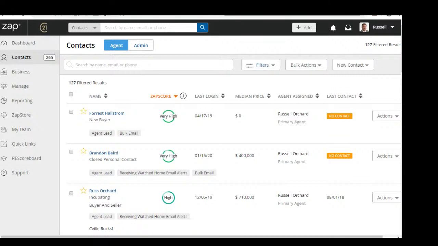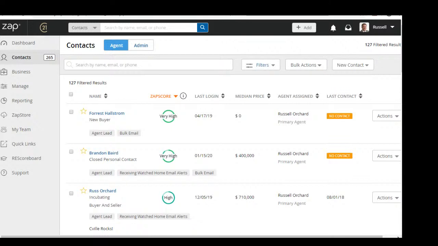Yesterday I logged in in Orem, where I was teaching this same class, and he was showing at the very top. The cool thing is Zap by default is going to sort the people based on the Zap score. You could change it if you wanted to see it alphabetical. I could click here and it would do that. But I would recommend leaving it this way, because Brandon went in and did something, and he has shot up to the top now.